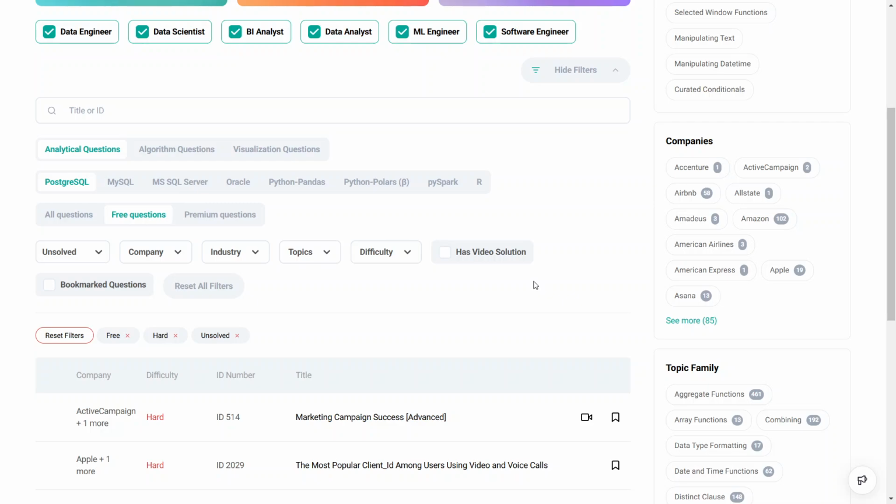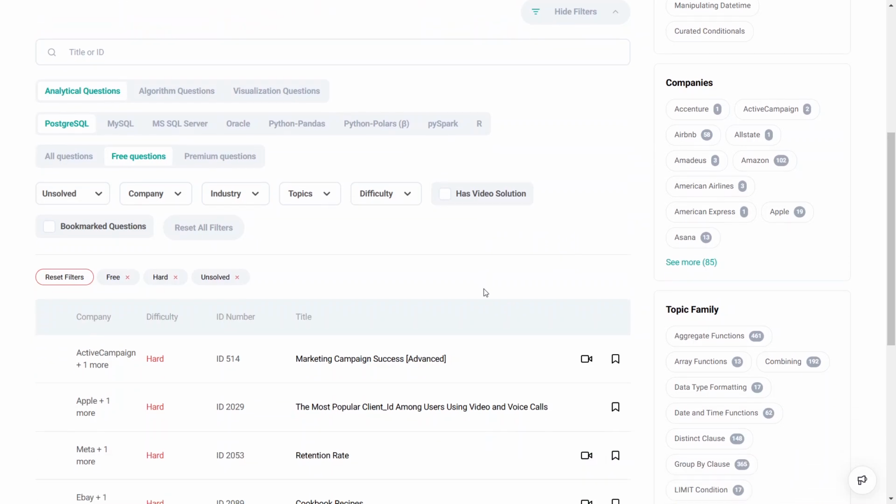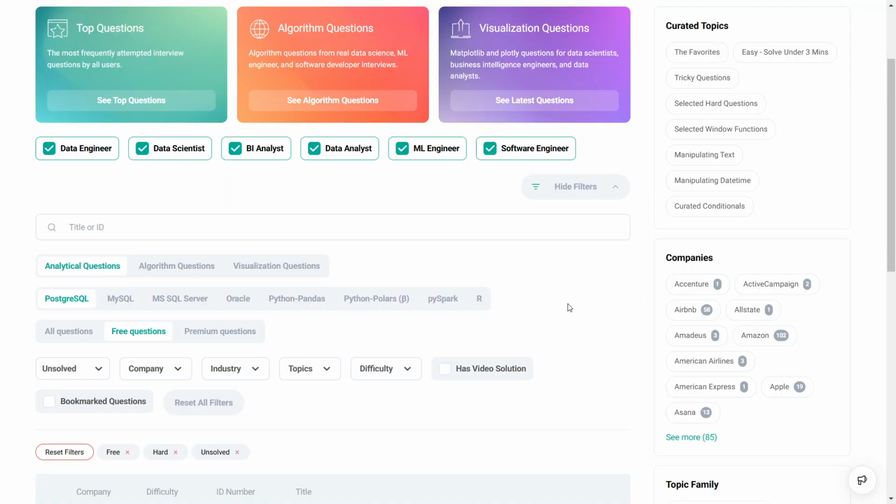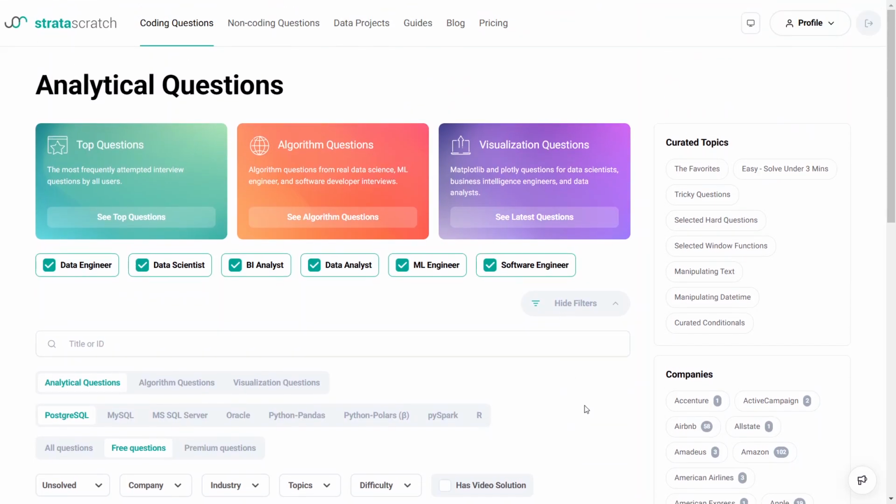I ran out, so I bought a subscription for maybe a month or two while I was interviewing. But you can filter by solved and unsolved, by company, by difficulty. When I was preparing for interviews, I did about 10 a day. I would start with 4 or 5 easy questions to boost my confidence, 2 or 3 medium questions, and then 1 to 2 hard questions. And I did that every day for about a month. Because of that, I would say the SQL screens at tech companies became really easy for me.